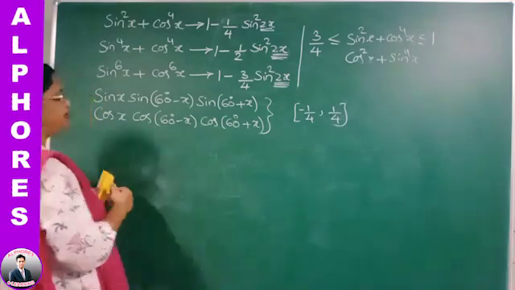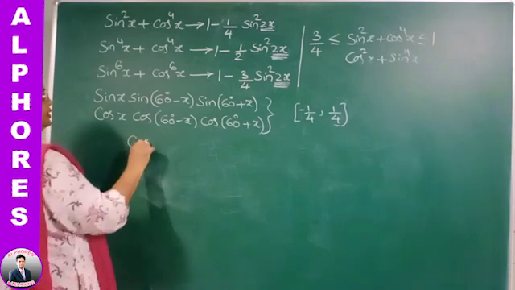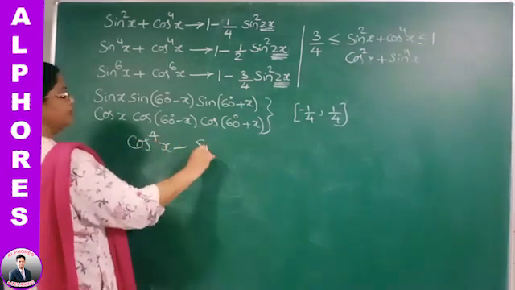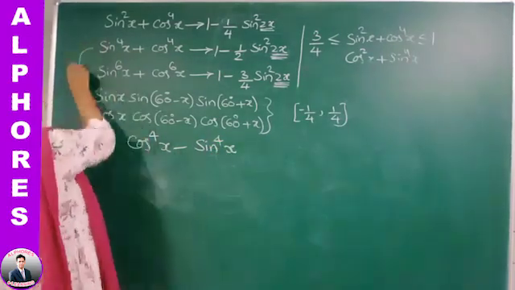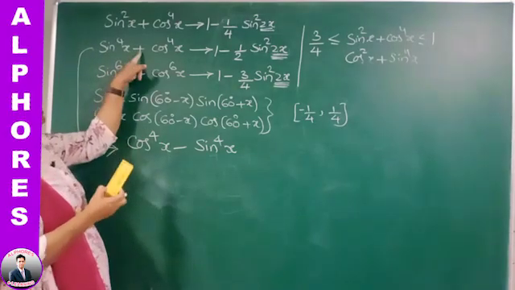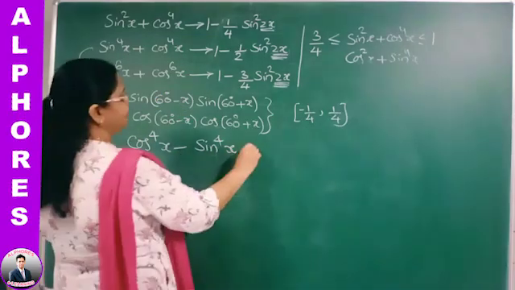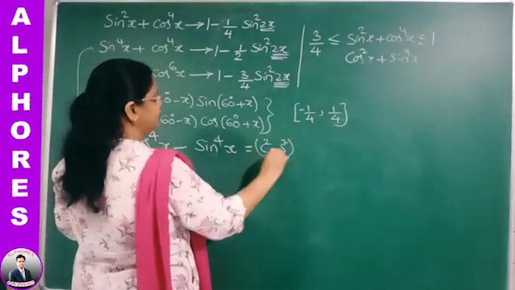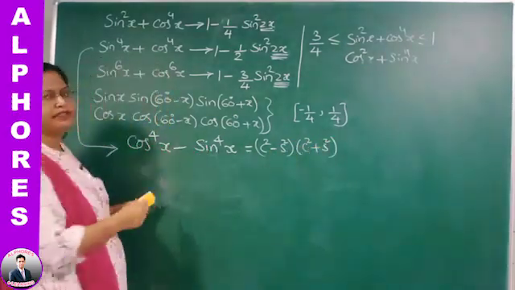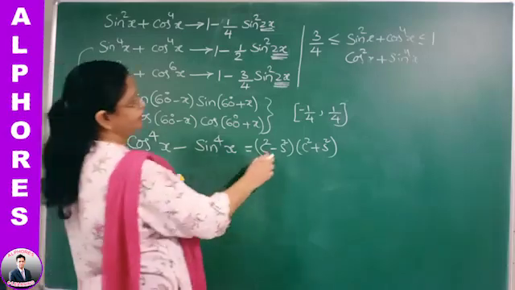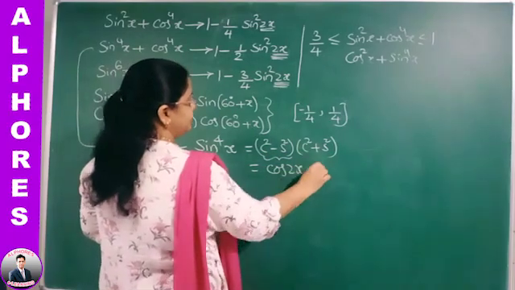Next one, suppose students, if they ask you about problems based on some other function, that is, suppose cos to the power 4x minus sin to the power 4x is given. Understand, for a plus symbol you know the formula, whereas here, with the minus symbol, what we have to write is cos square minus sin square into cos square plus sin square. Our algebra formula, a square minus b square into a square plus b square. And this is of course our formula cos 2x, and this is our 1.